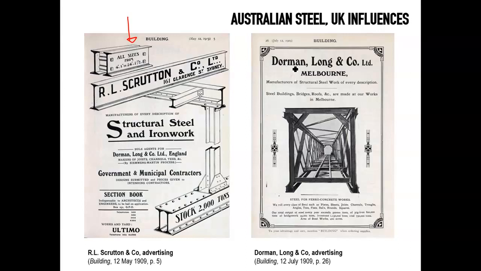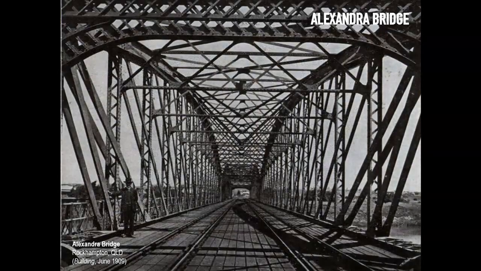And the sources of this knowledge were not just obviously American. You can see here a reference to Dorman, which was a manufacturer from England, who also had a manufacturing capacity based in Melbourne, for example. And obviously that still becomes also the vehicle for bridge construction. You can see here an example in the early 1900s in Rockhampton, Queensland, the Alexandra Bridge, where you can recognize some of the profiles we saw before. You see steel beams here or girders that have been put together by using rivets throughout.